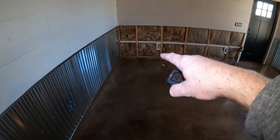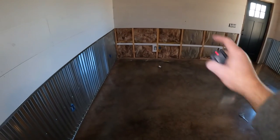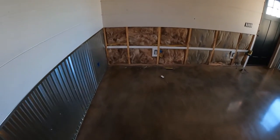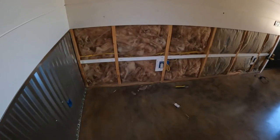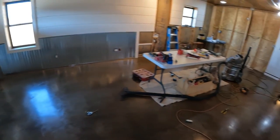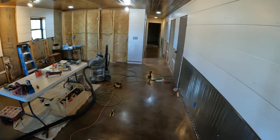My daughter's got a little cat, Biscuit, and we're gonna make him a cool little door to go in and out of the bedroom in there. So we'll see. We'll figure that out and kind of make it pretty neat. But it's getting there.